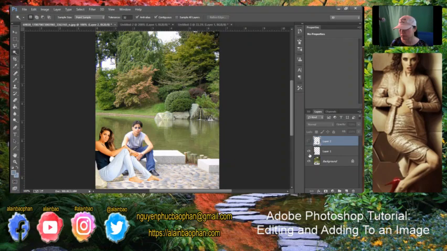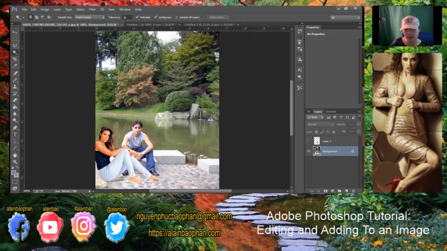or actually, with these two people here, we want to select those two layers, and we're going to go ahead and go to layer and merge layers. So now they're in the same family, and then I'm going to go to image and auto tone. We'll try this first, see if it works. Okay, so that kind of changed the color a bit. Let's see your auto color.